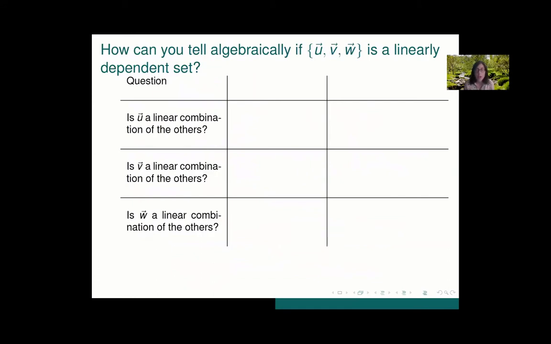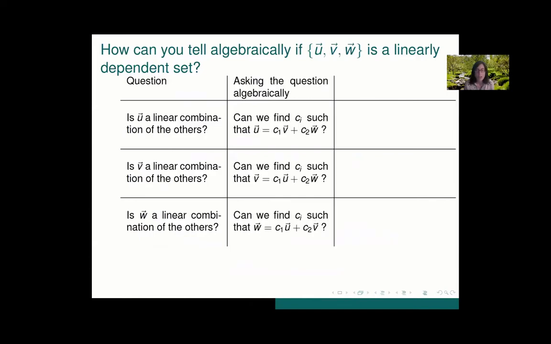How can we tell algebraically if a set of vectors is linearly dependent? Let's again think about three vectors, but these ideas will generalize to any size set. We just saw that if we want to see if a set of three vectors is linearly dependent, we need to ask if each vector can be written as a linear combination of the other two. This translates into three vector equations that need to be solved. That is tedious. And if we had more vectors, we'd have more equations and more work. Can we reimagine the three equations so that they look more similar?